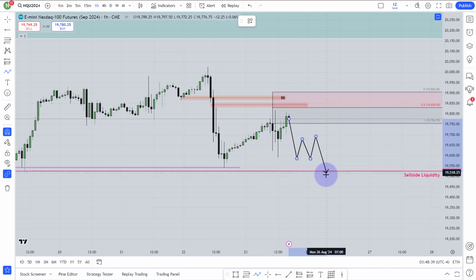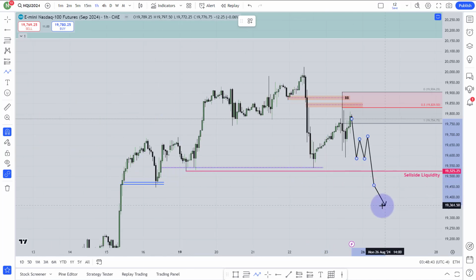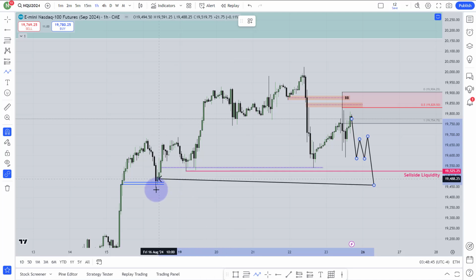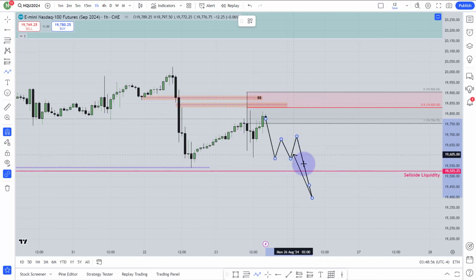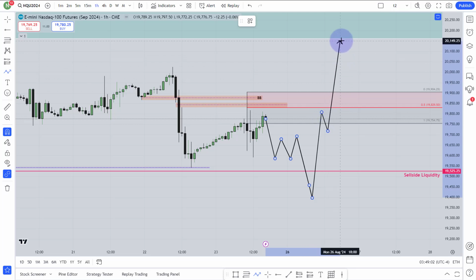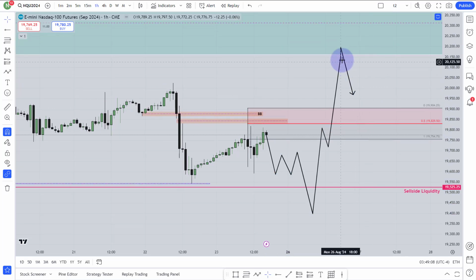Then on Tuesday, the market will fall. It will take this sell side liquidity. See these relatively equal lows. If it is overzealous, obviously it can take that low and trade that entry parallel gap on Monday. On Tuesday, if it is overzealous, I'm not interested in that. I would love to see how it is going to work this week. Then on Wednesday, the market will go higher again. Thursday, continuation until maybe this area. Then Friday, reset the price.